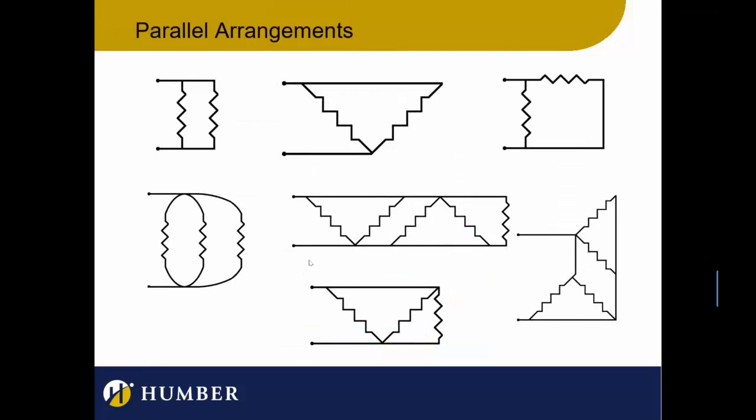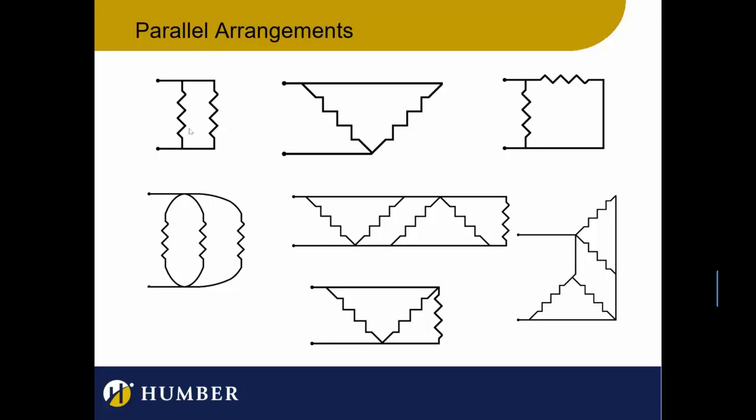These are parallel arrangements. I was trying to think of the most complicated parallel arrangements, and I couldn't think of much more than this. These are all parallel, because if you take a look at it, obviously the current going from here to there has two paths. From here to there, it has two paths. This is a wire. It's just a piece of metal. The electrons go through this. The potential of the electrons goes through this instantaneously. And then the current travels this way and this way. So just because this is a long path doesn't mean it's any different than maybe even this picture or that picture, or even this picture, because there's a long path here.